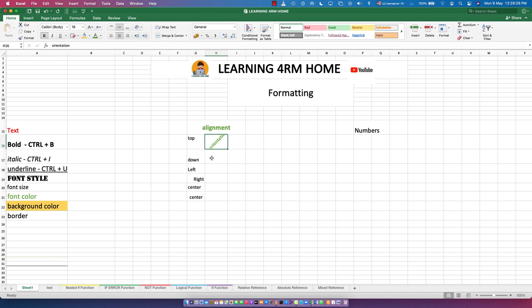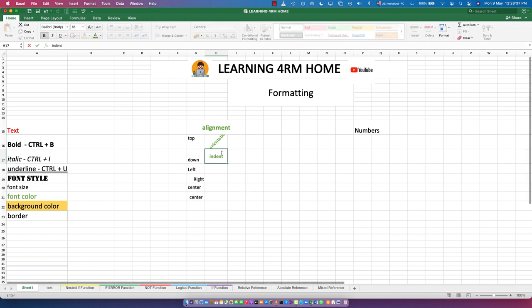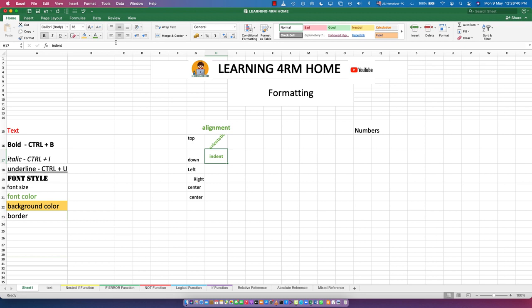Alright, now the next one is the increase and decrease indent. So that is the indent here. Now with the indent here, let's see with the text. Now this moves the text. So as you can see, it is moving the text. In case you want to move text either forward or backward, you can use this to increase or decrease the text as well. So that's a way to use this feature or tool here to decrease text as well.